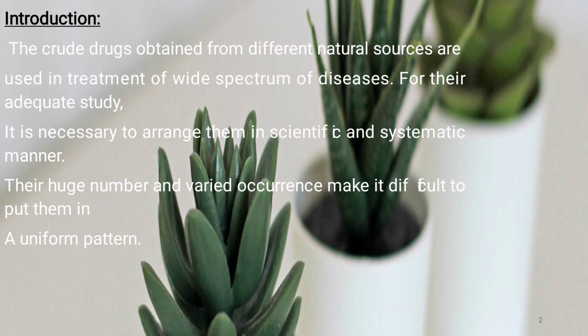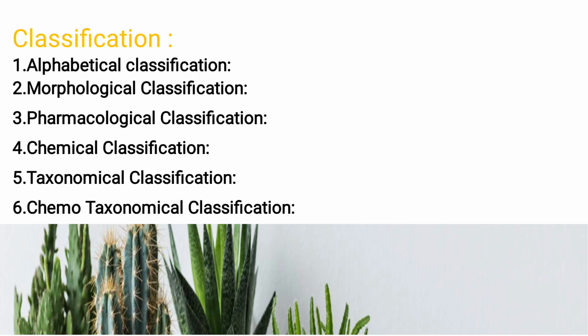Introduction. The crude drugs obtained from different natural sources are used in the treatment of a wide spectrum of diseases. For their adequate study, it is necessary to arrange them in a scientific and systematic manner. Their huge number and varied occurrence make it difficult to put them in a uniform pattern.